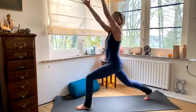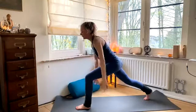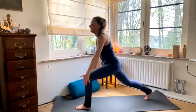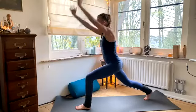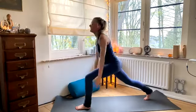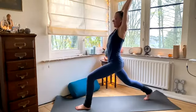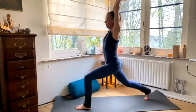Inhale, coming up. Exhale, coming forward. Inner right thigh strong. One more. Inhale. And exhale forward, stretch the right knee up. From there, inhale, lift up the arms. Now interlace the fingers, squeeze your head. And then slowly lower the right knee down.